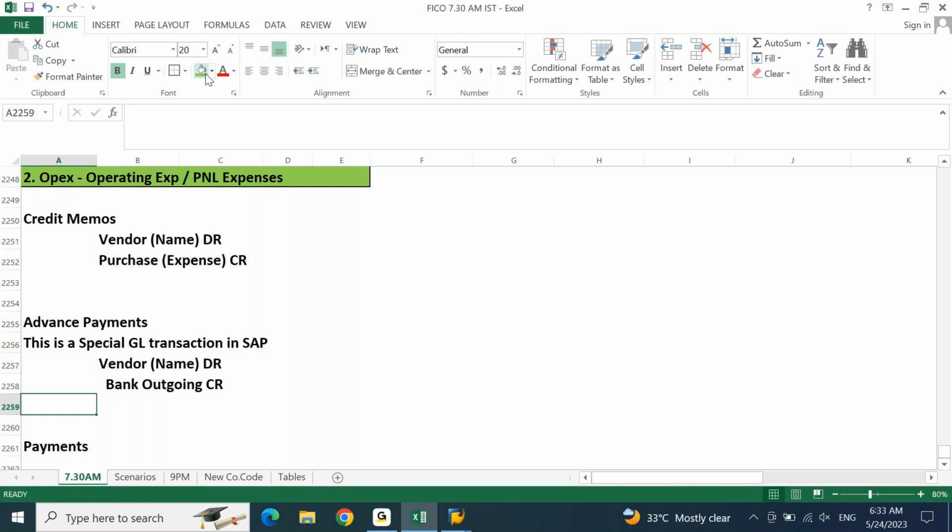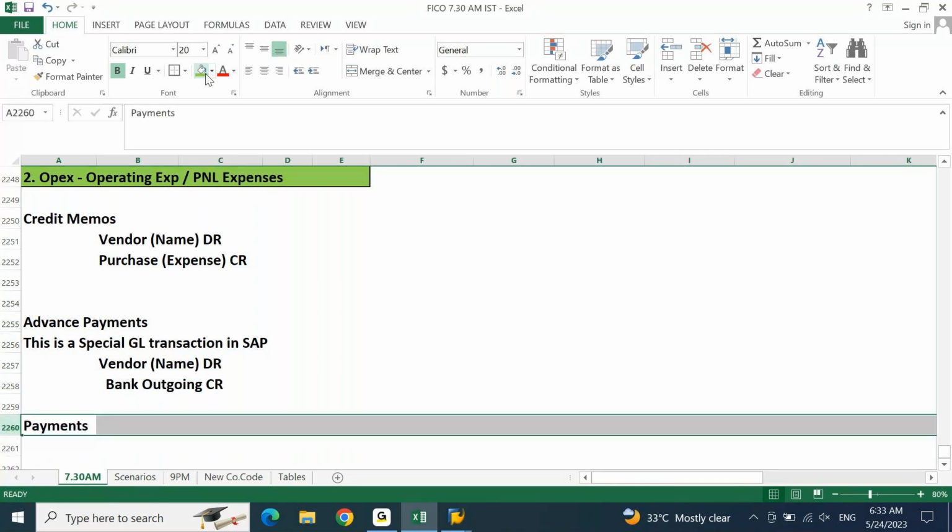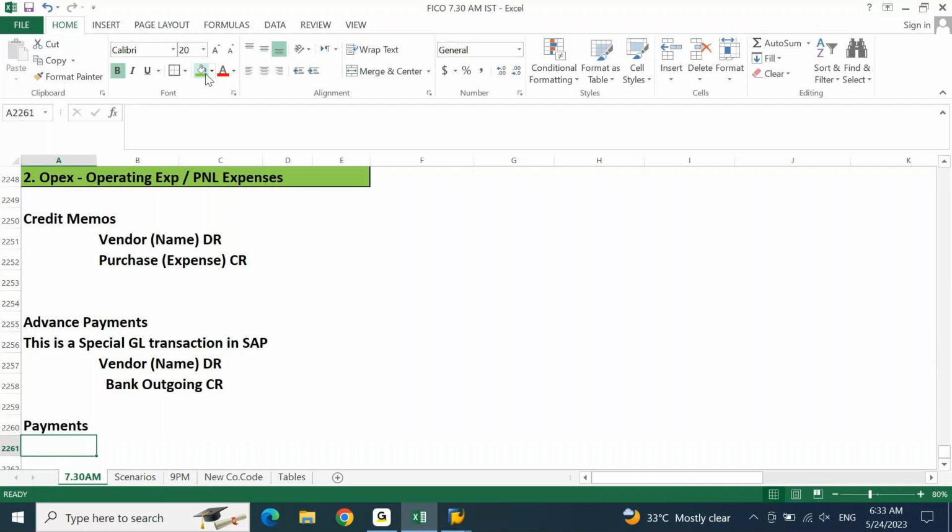When you're talking about bank account, from accounts payable, from accounts receivable point of view, always make sure you use bank sub accounts. Once we understand this, we will be discussing house banks. So you will be using bank outgoing account as credit. Next one is your normal vendor payment. What is the accounting entry for this?